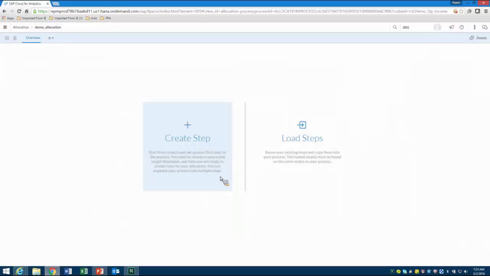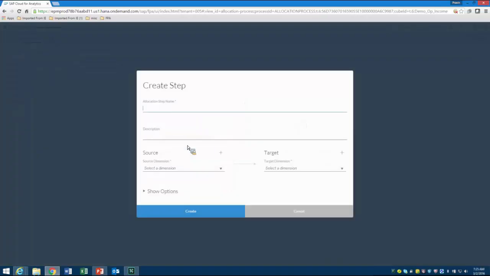Okay. Now, once I select the model, I can create a step for that model. This is where I create a step, and for example, I can create a step called allocate IT expenses. In this example, I will be allocating IT expenses to products.